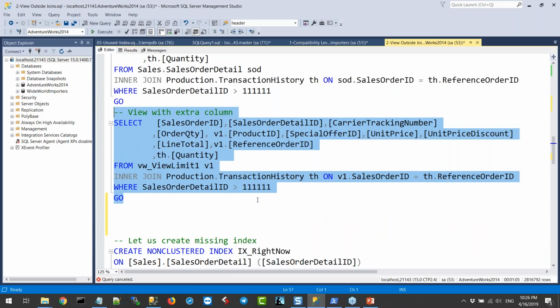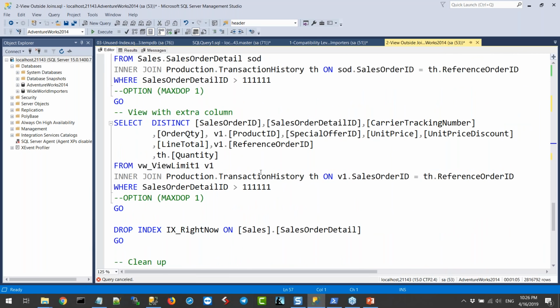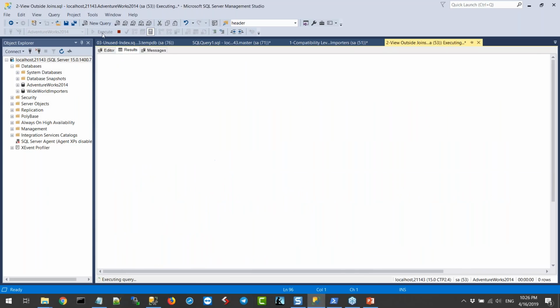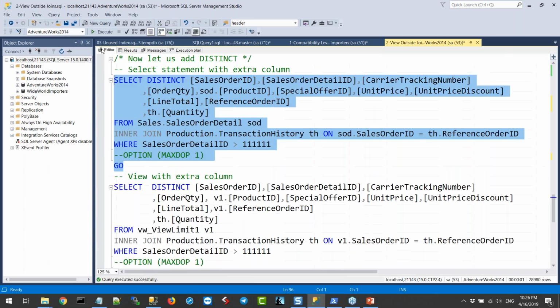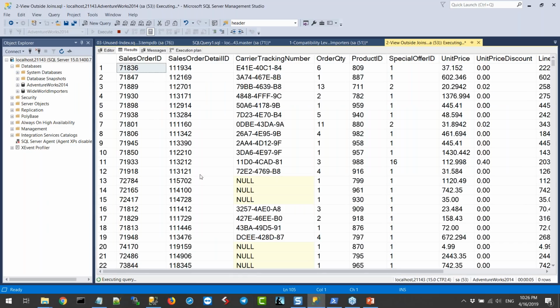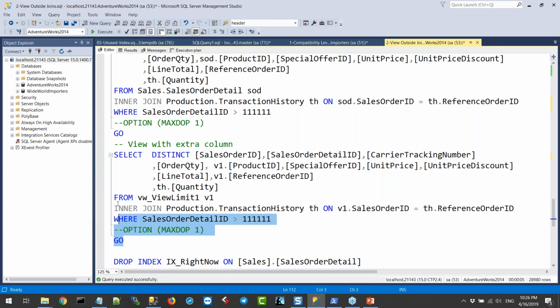I was really called in to fix this query's performance, and I'll tell you how I fixed it. I just added one word, distinct, and do you see what happens? I've added the word distinct. What happened? This query ran in 1 second. Now when I run the second query, with a view with a join, it runs in not 1 second, but it finished in 5 seconds. Previously it ran for a minute. By just adding the word distinct, it finished in 5 seconds, with the same view.